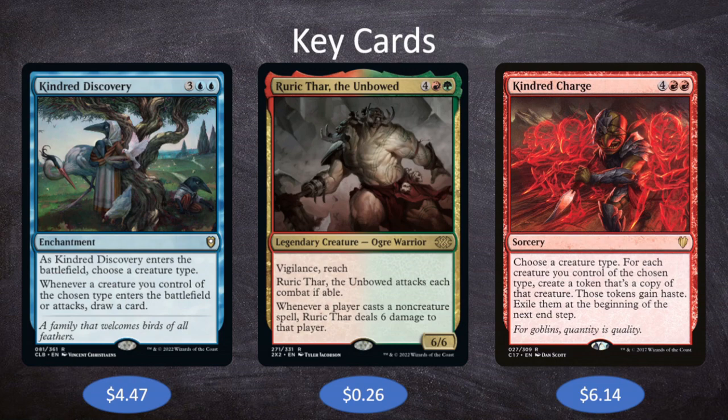Because not only are a lot of our ogres going to have attack style strategies, but a lot of them also have enter the battlefield effects, which will be triggered by Kindred Charge, making token copies of them. So Kindred Charge is an absolute all-star in this deck and really does everything we want to be doing. But those are our key cards.